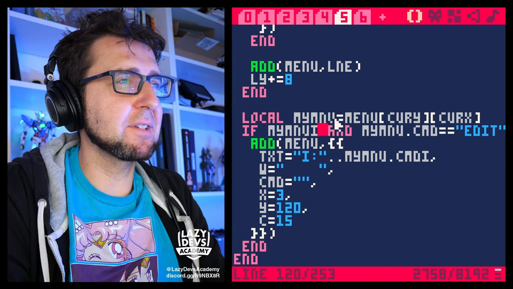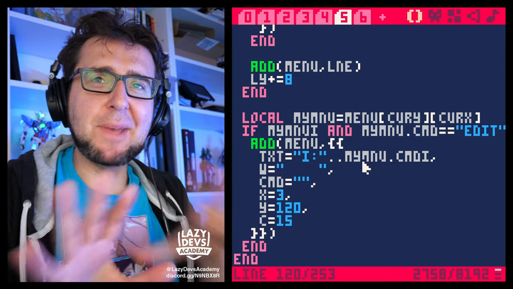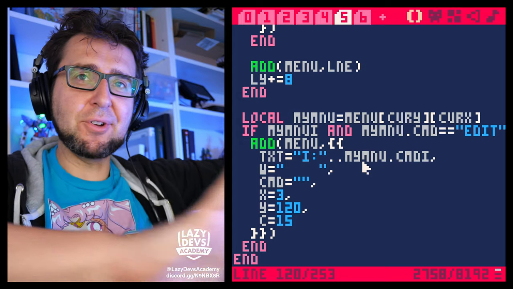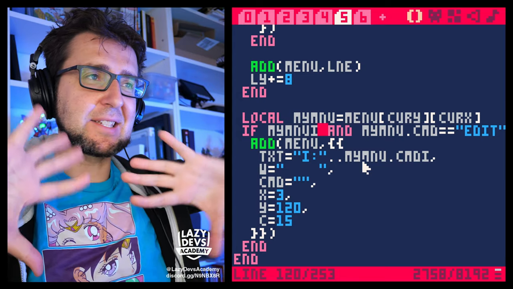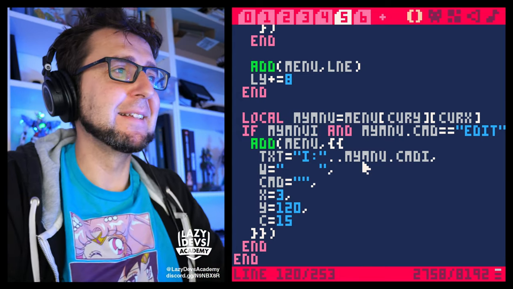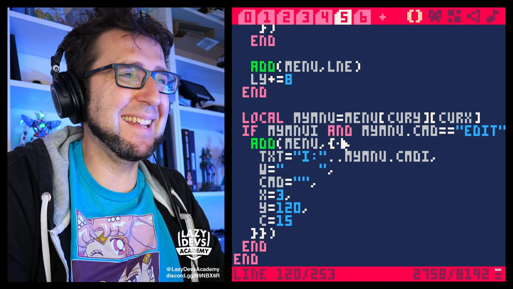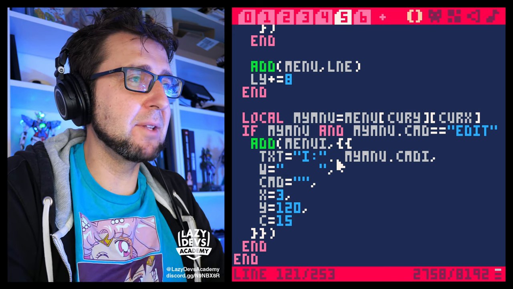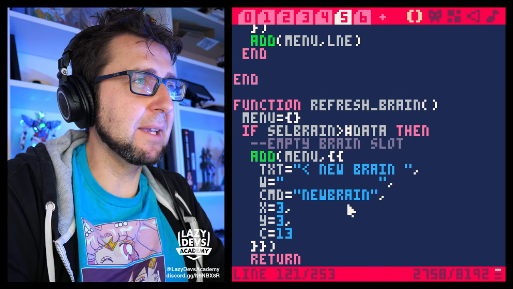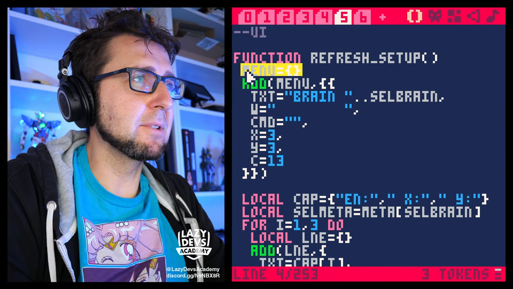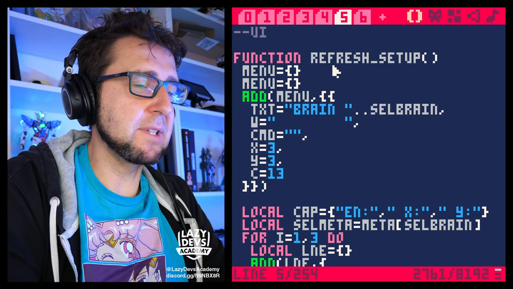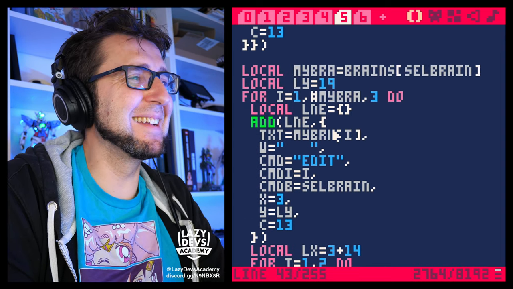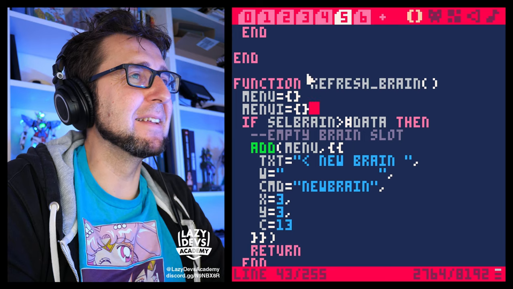What if we just create a second menu, basically a second UI layer, and that second UI layer is just never gonna get interactive. You can never select it. It's just something that is not selectable. And we're gonna call it my menu UI. So I'm gonna add this to my menu UI, like this, at the beginning here. We're gonna reset it, my menu UI. A new second system.